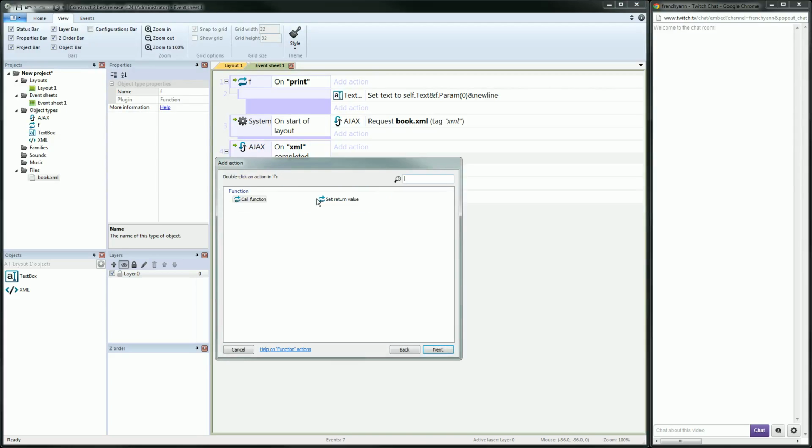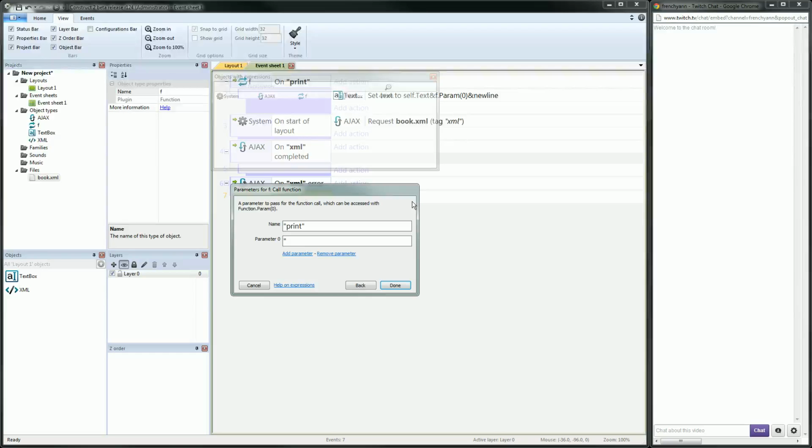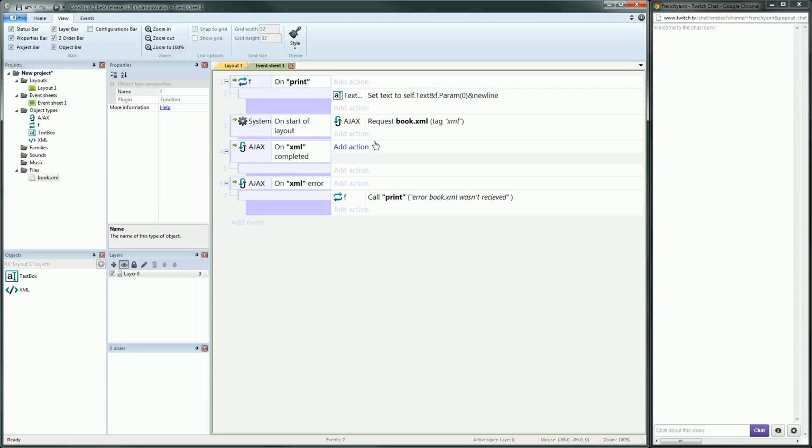Here we'll simply print error, book XML wasn't received, something like that. So we'll put that.